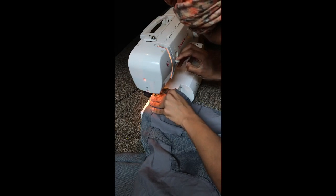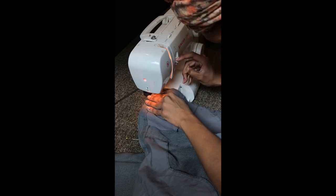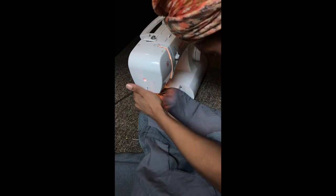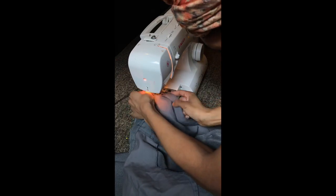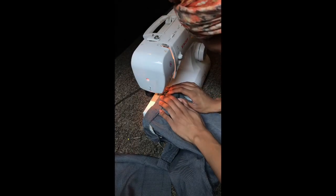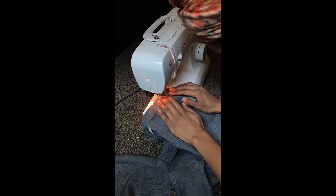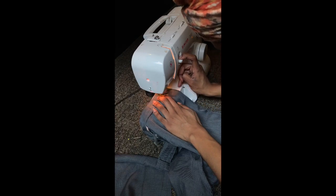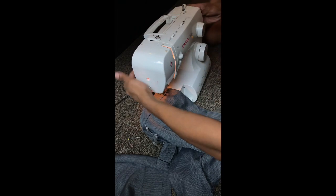And I believe this is the skirt portion. And for the skirt portion, remember those half inches that I told you to take in on the side? That's what I'm sewing right here. And I'll show you in the video. I'll at least try to show you what I'm doing, so that way you can have a better idea of what to do when you get to that top part. Because when you sew, you're taking in and there's going to be some leftover material that can possibly create a hole. And you don't want that hole to show while wearing your skirt.